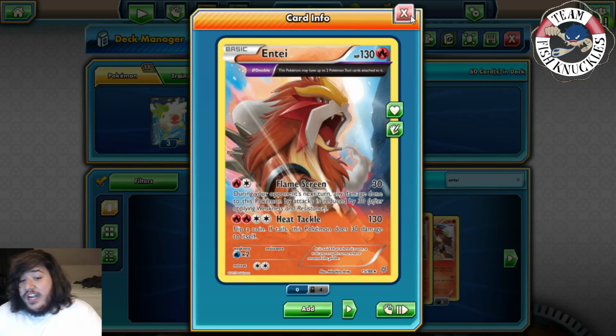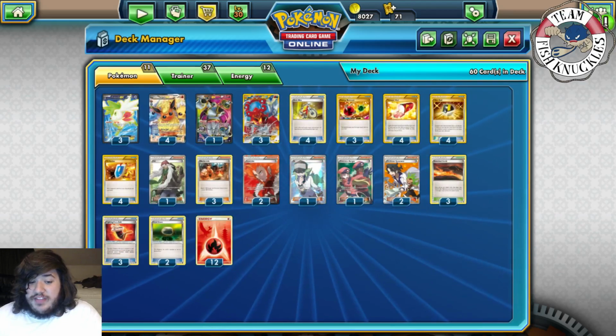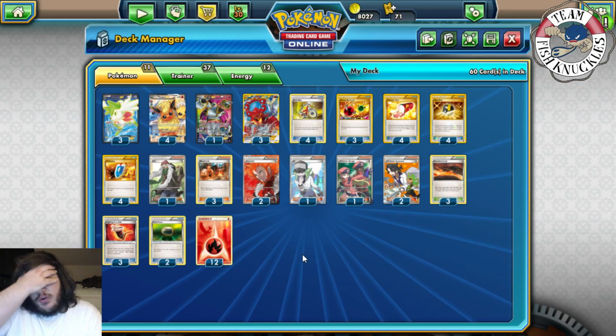So you have to discard 1 energy, but it does need 4 energy. So you might have to play DCs in the Entei deck if you want to play that. 2 Float Stone to get Pokemon free retreat, and 12 Fire Energies. And there you go. There's my Volcanion Flareon-EX deck.